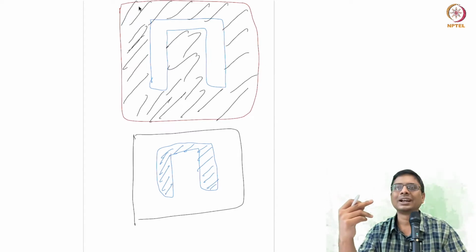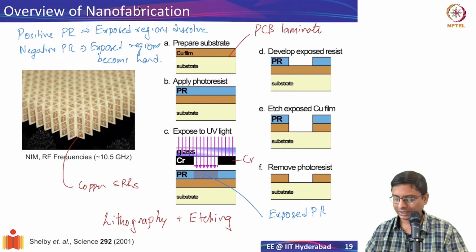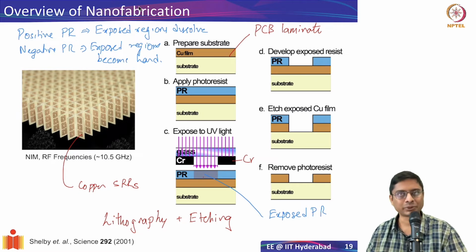Another scenario is, in this previous case, I have light transmitting wherever I want it to dissolve. I can have a reverse scenario. Wherever I want it to stay, I can make it blocked. Right? In the black region, the chrome can be there only where I want it to be, and then everywhere else I am exposing, I can dissolve. So there are multiple variants of doing this. In general, for the flexibility of nanofabrication, it's useful to have both negative and positive photoresist. A positive photoresist essentially dissolves when you expose. Negative photoresist becomes hard when you expose.